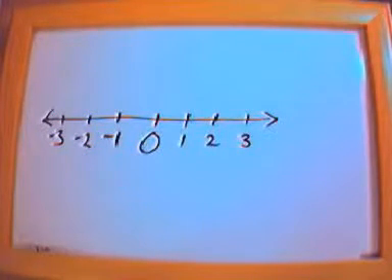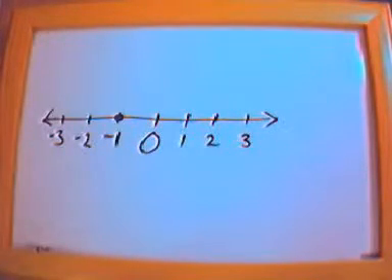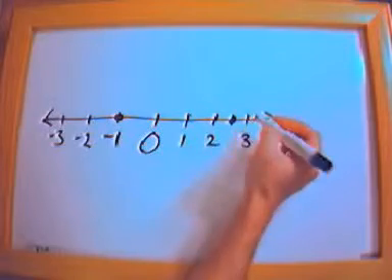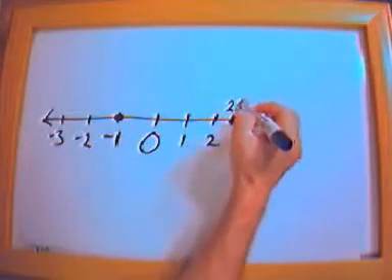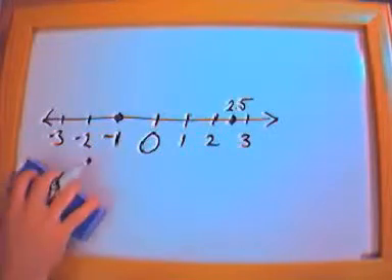So if I want to graph the number -1, -1 is going to fall on the number line right there. If I want to graph the number plus 2.5, that number is going to be right here, right between 2 and 3. 2.5 falls right there. Okay, and you can also graph points in between. Let me go ahead and draw my number line a little bit. So that's how you can graph individual points on the line.